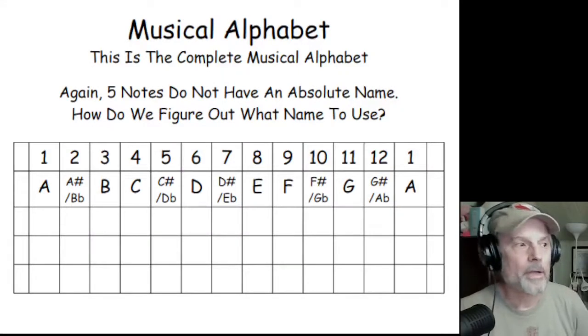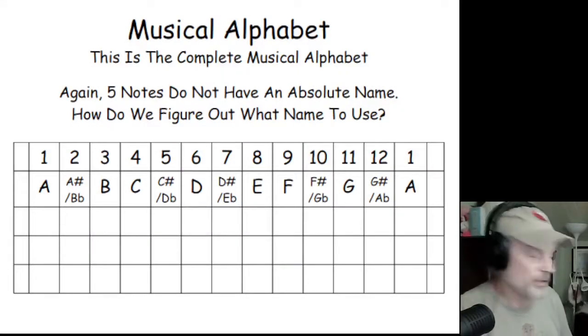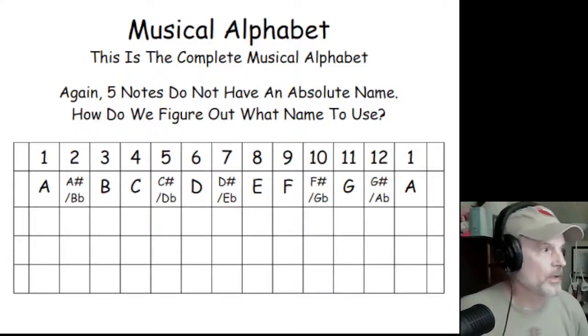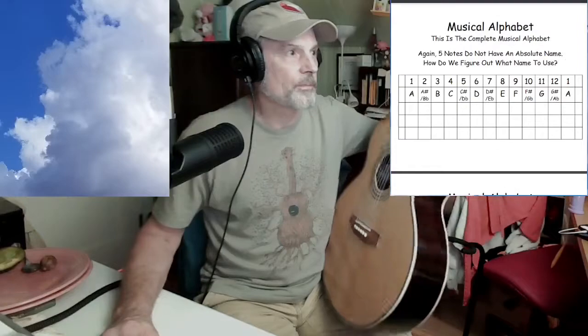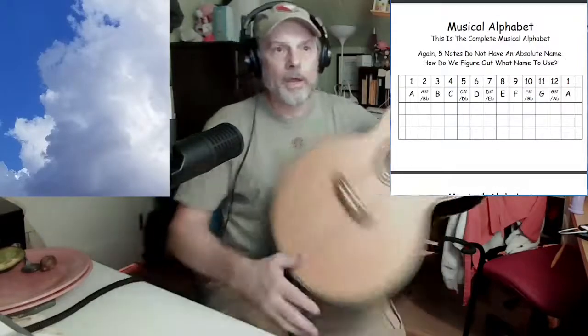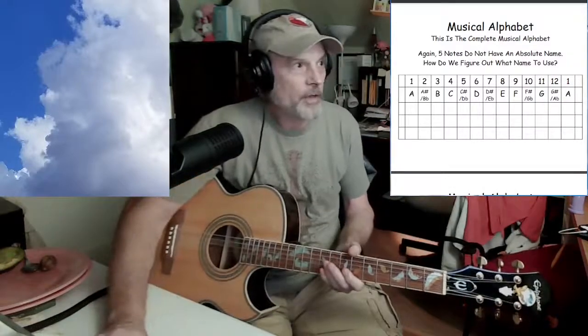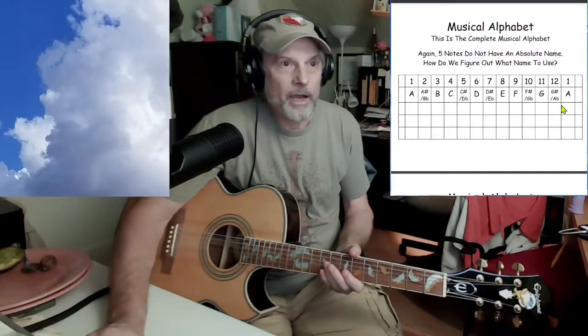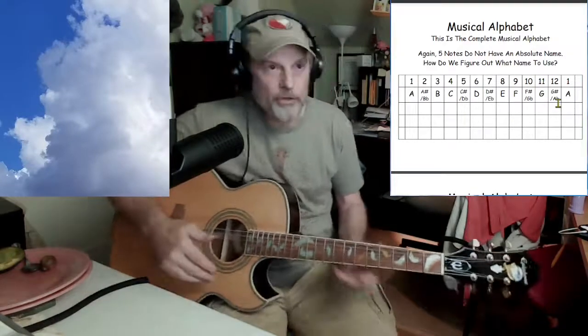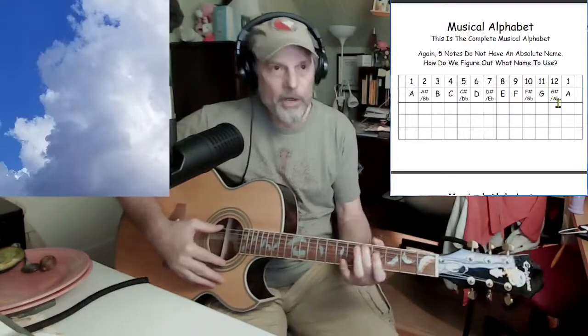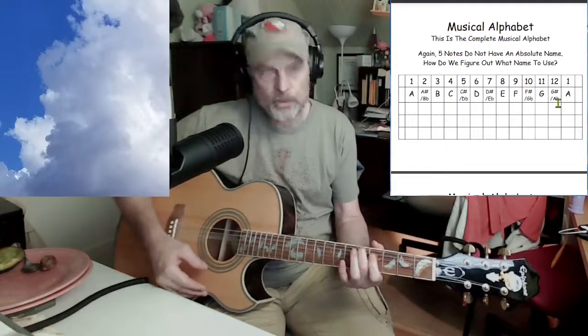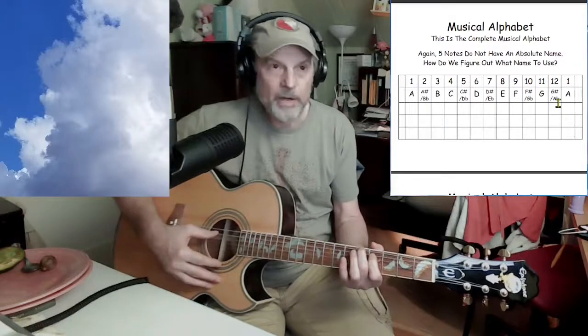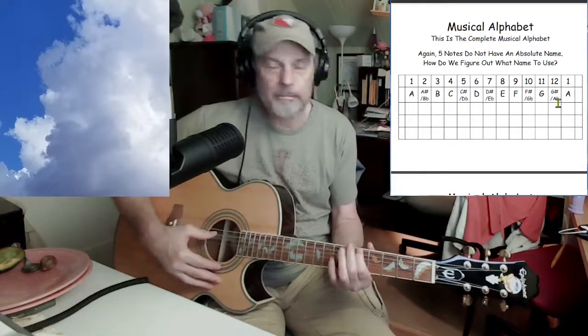All right, now I'm going to demonstrate this on the guitar. Let me switch screens. And here you can see that I have, from A, my musical alphabet is starting on A. So here I have an A, 5th fret of the 6th string. Now, 1 fret is equal to 1/2 step.